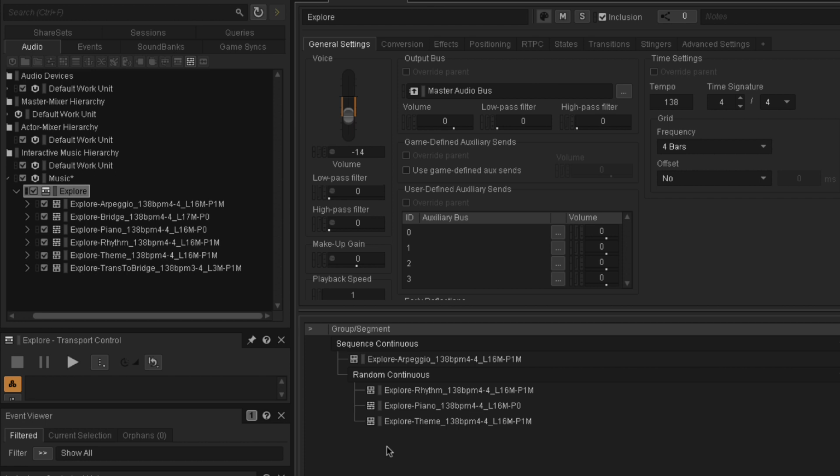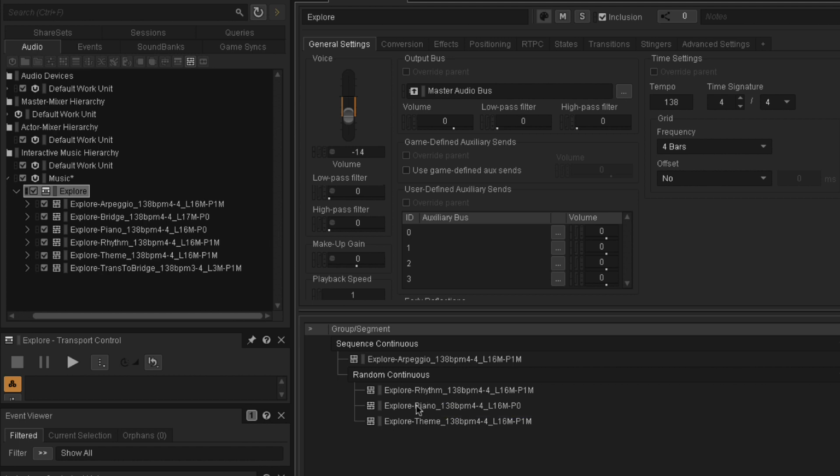The interesting thing to note there is that you can see it played, it didn't just play 3 of them and then go back, because it's truly random, and random means you can hear the same thing 3 times in a row. But because it's random continuous, it still has to play all 3.